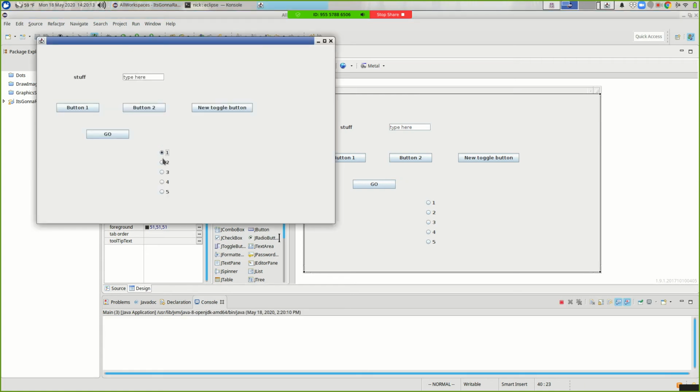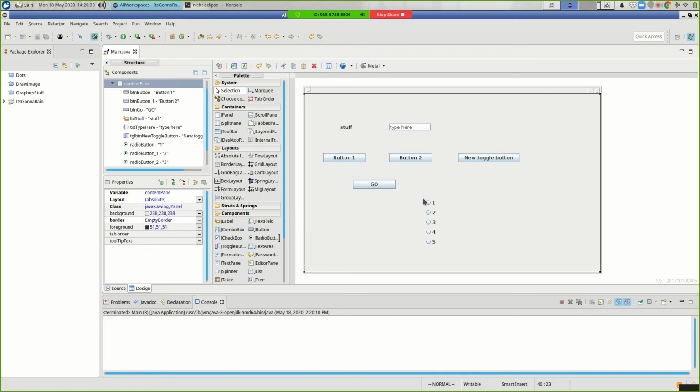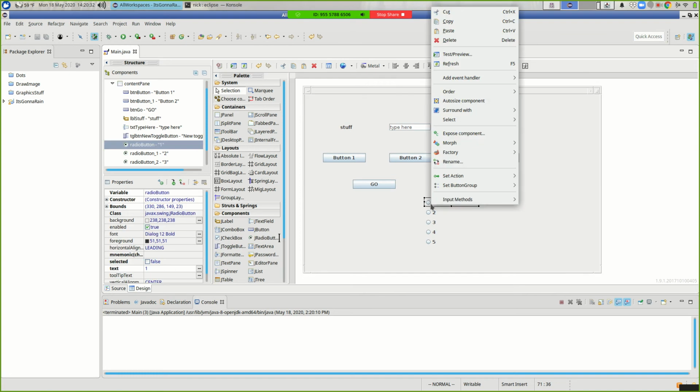Right now, they're not acting like radio buttons. Real radio buttons, if I click one, any one that's already clicked should get unclicked. This was how radio station selectors worked in old car radios mostly. You'd press one button and the previous button would pop out. If you want that behavior, what you have to do is right-click on this button and set a button group.